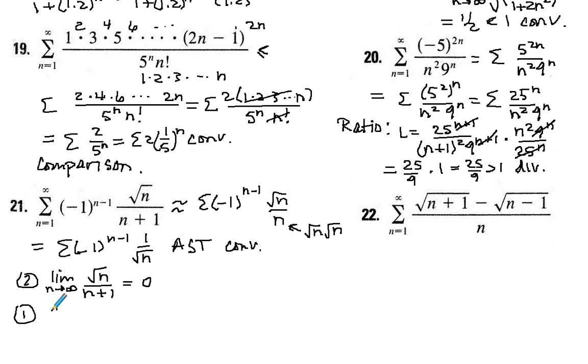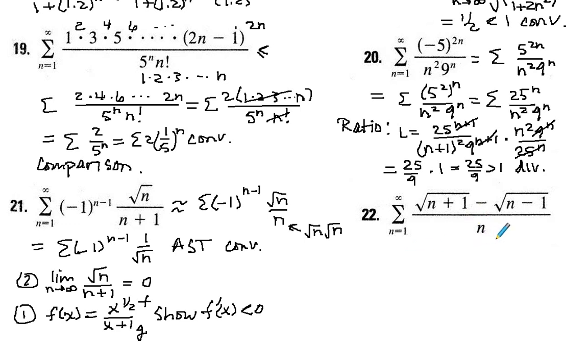So I would look at the derivative test. So let f of x equal square root of x, or x to the 1/2 if you want, divided by x plus 1. And then you want to show that f prime of x is less than 0. And you'll just have to do a quotient rule, where this is your f and this guy is your g. So f prime g minus f g prime. And that derivative should end up being less than 0.